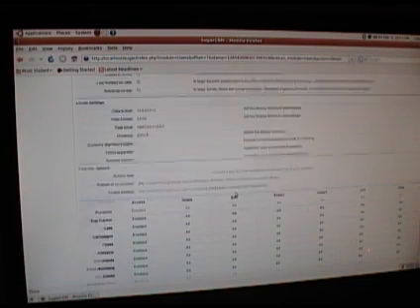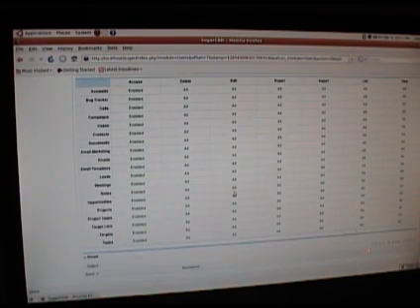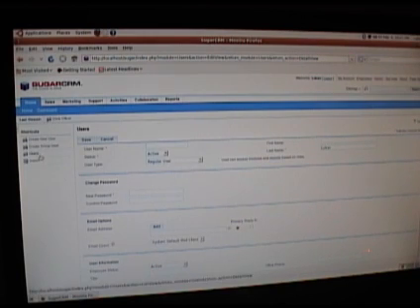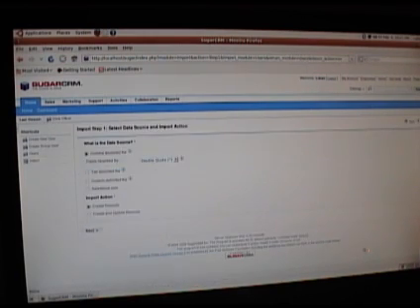I can change what rights he has and what he can and can't do. Basically, since I'm an administrator of this system, I have all rights to change anything on anybody. I can create a new user. I can import users. That's from the administration tab.